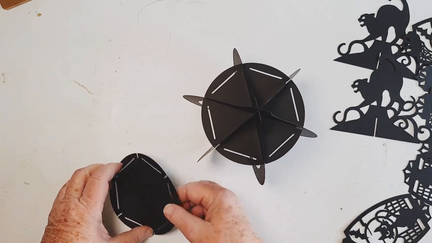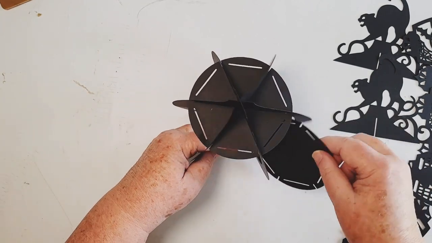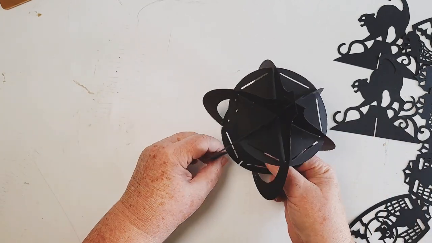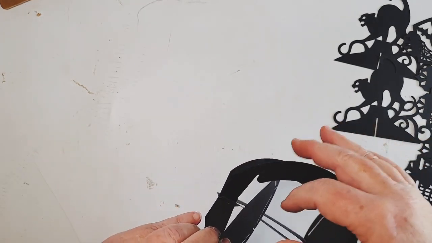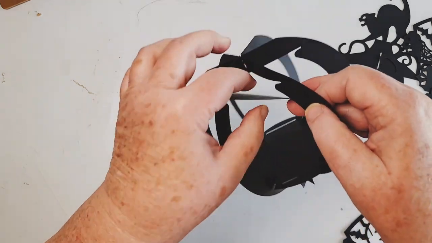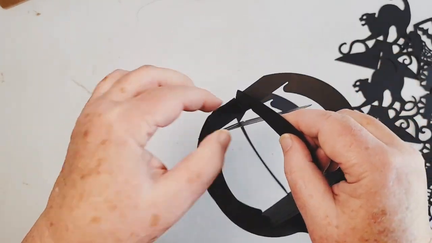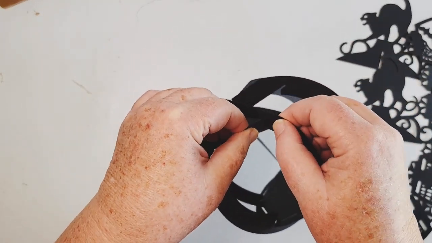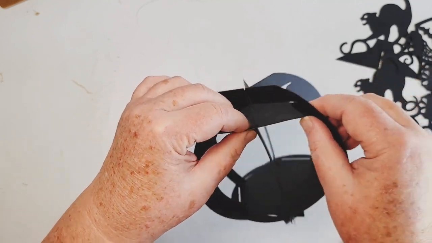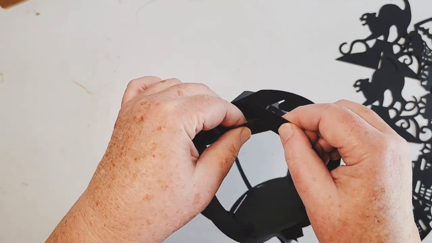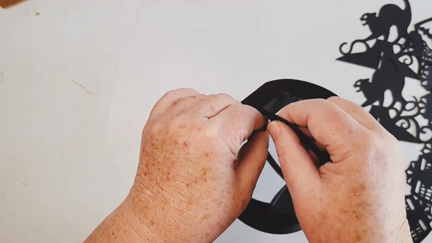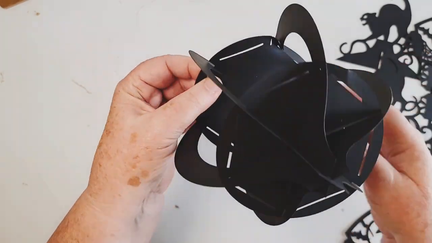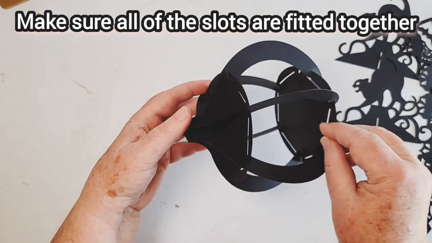Now the bottom piece is actually a little easier because everything is held apart. So slide that in here, and then the one next door, and the one next to that, and the one next to that. It just gets a little tighter as you go, but it still is no big deal, take your time, careful not to tear anything. And there you have it, it's all put together.